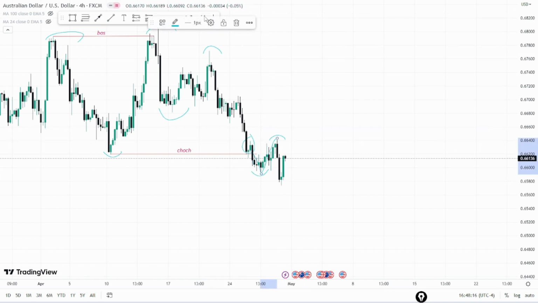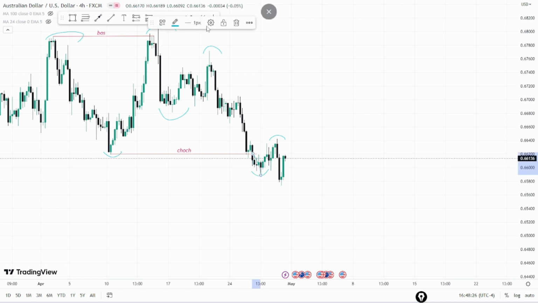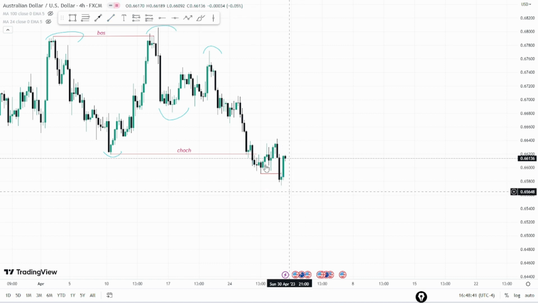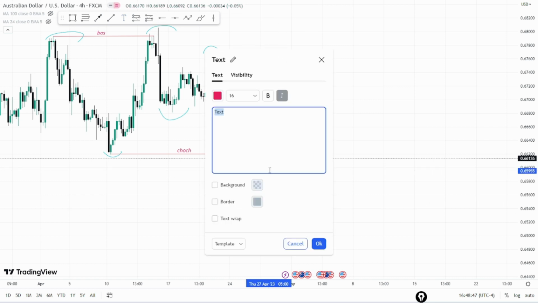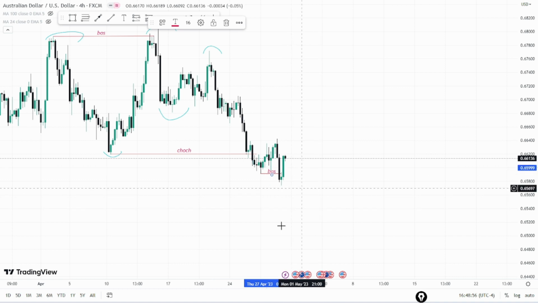So let me just clean it up and show you what I'm talking about, so it'll be clear to you. You will also be able to see that on a daily time frame it wasn't as clear as on our time frame. As you can see here, I'm just going to use my trend line to indicate that break of structure after the change of character that had happened there. Then I'm going to name it again BOS, which is our break of structure. So boom, this is how it is, right? So this is a break of structure, and from there, you see here that we have a break of structure.